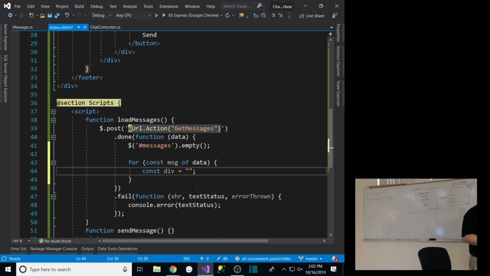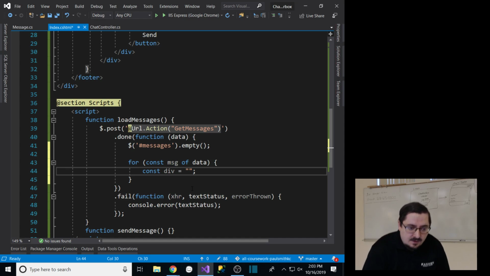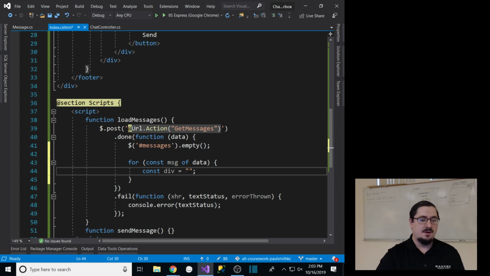Now in this case, both of these can technically be const, because every time I go through this loop, I have a new variable, effectively. Does that make sense? I'm not actually reusing this, even though it's in here in div, and it's going to have a different value for each loop. It's going to be a different variable every time.